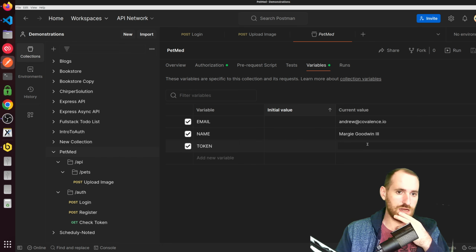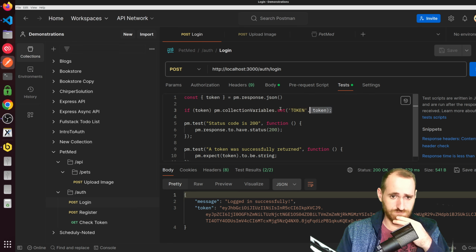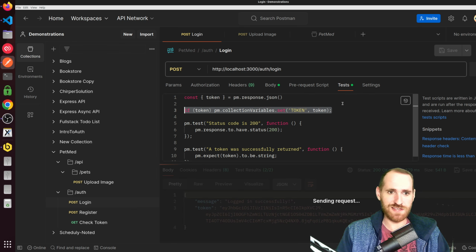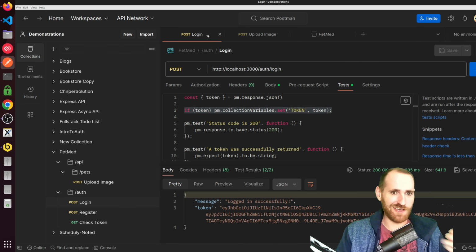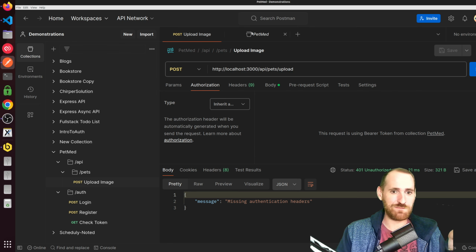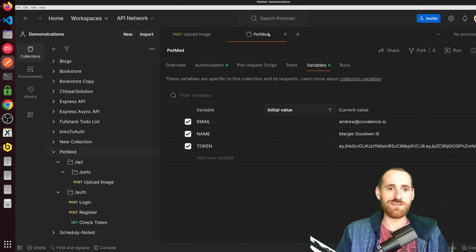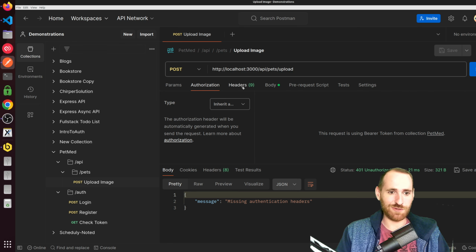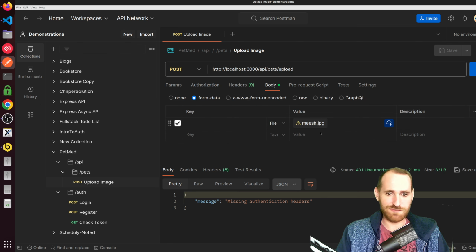Oh, I'm an idiot. Okay, actually, the code I wrote to login, when I logged in initially, did not save that variable yet. I then wrote this line of code, tabbed away. Okay, so now we've got that. We look over here, we do have that variable. Now I can actually upload a picture of my late cat, Mishka.